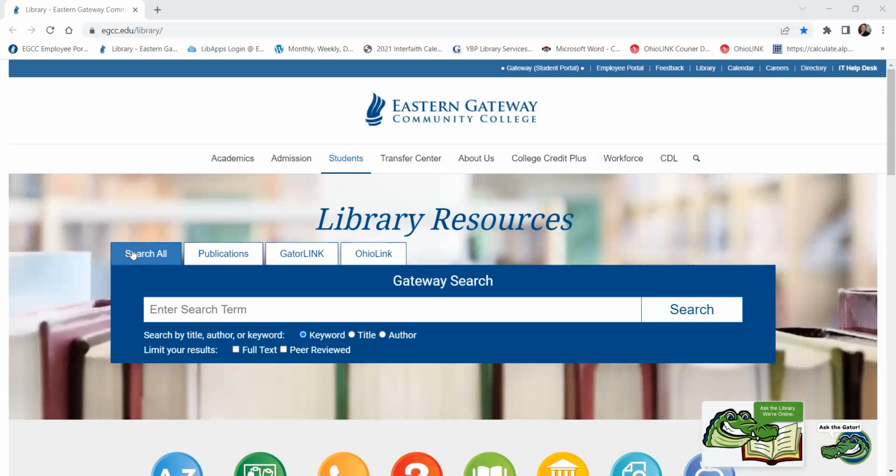Now, when I say search all, it searches everything. It searches the physical books that the EGCC owns. It searches the ebooks EGCC owns. It searches all of the OhioLink members' libraries and sees if they have physical copies there. It also searches the OhioLink Electronic Journal Center and the OhioLink Electronic Book Center.